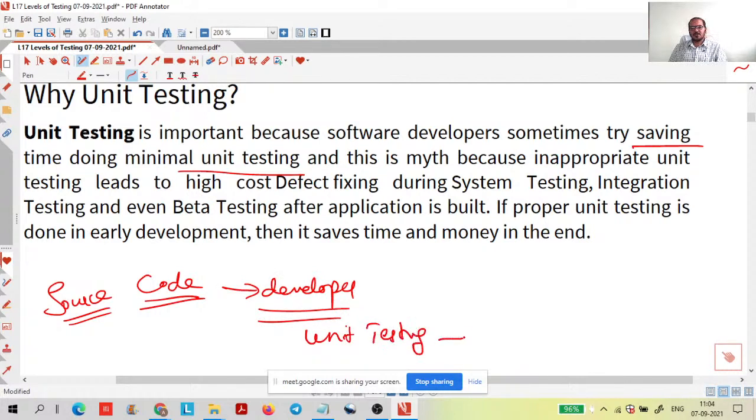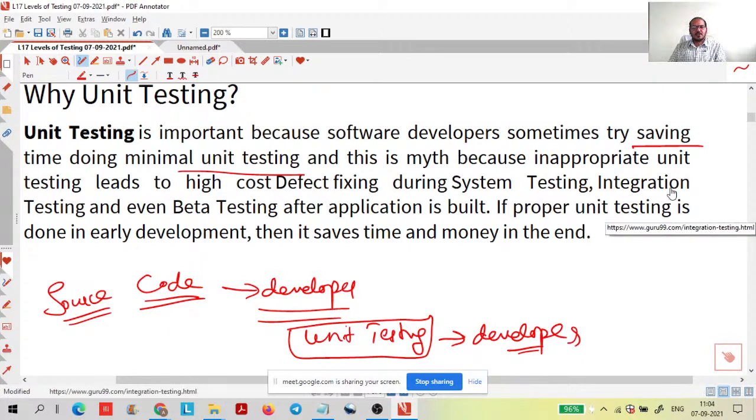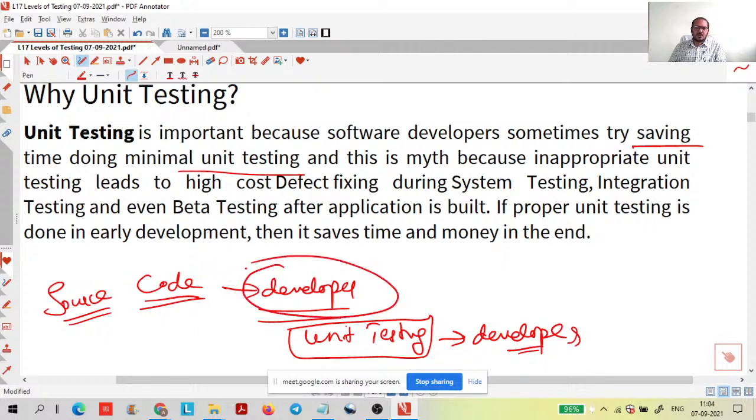This is a myth, because inappropriate unit testing leads to high cost defect fixing during system testing or integration testing.